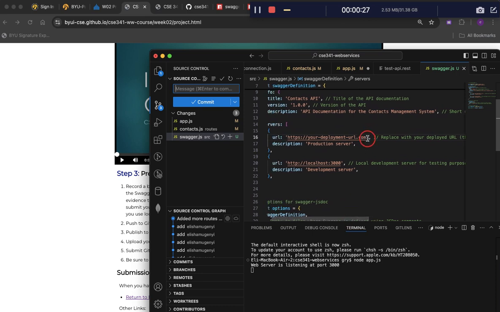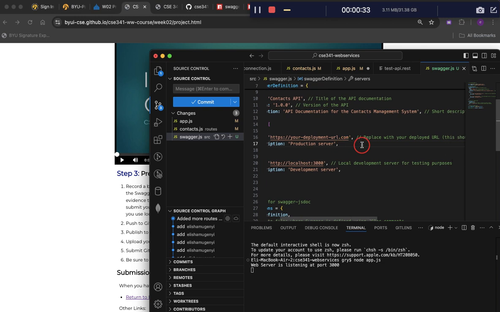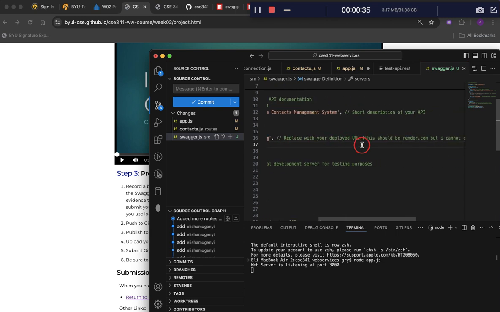So this was supposed to be my URL for a Render production server, but I do not have this. I couldn't create a web server on Render because I already have a web server running on Render, and that is from the first class, which is web backend CSE 340.